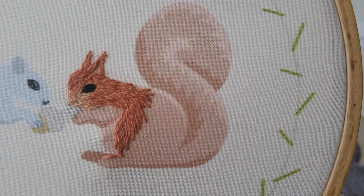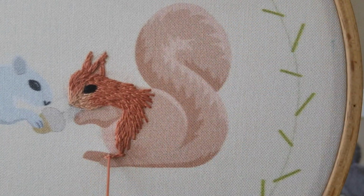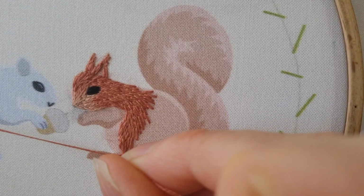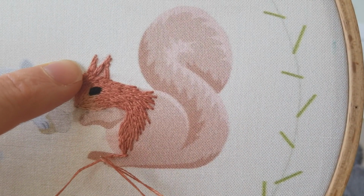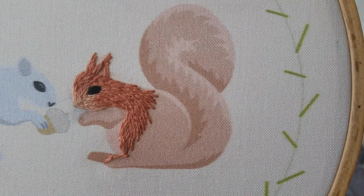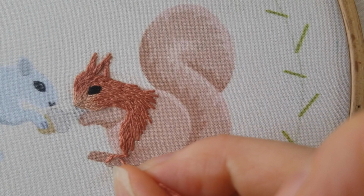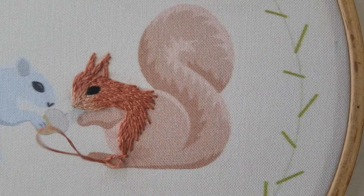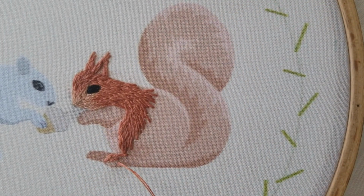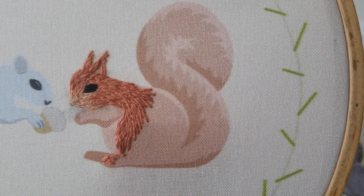Maybe another question you would have is why do the front pieces first? And really, either way is fine. If you want to do the back leg first, and like when we did the ear, if you want to do the ear in the back first and then come back and do that front stuff with the padding, that's absolutely okay to do. And I've definitely done it that way before. Again, I hope you don't think I'm being vague when I give my directions, because really there's a lot of different ways to do this.